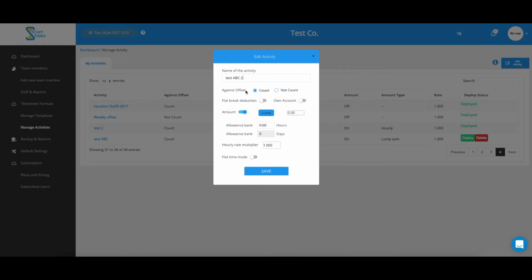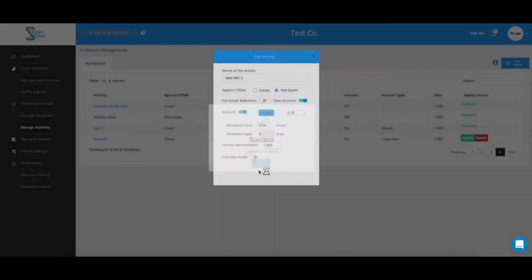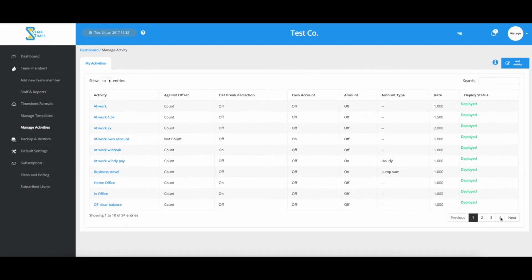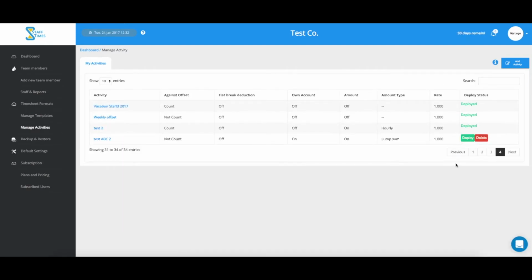Once you have completed your modifications, you can finally deploy this record. So we're going to look up our last saved record and it's ready for deployment.